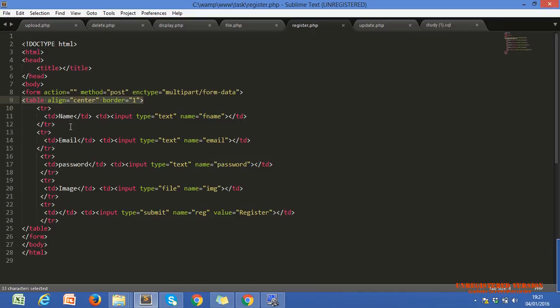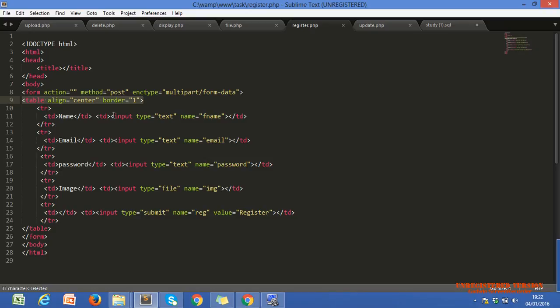Use the simple input tags without table tr td. The main thing is the logic. We will style our web page later, but we have to know the logic first. Okay, Nazar?